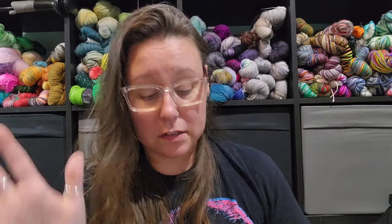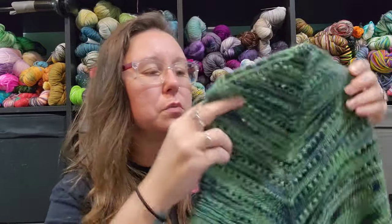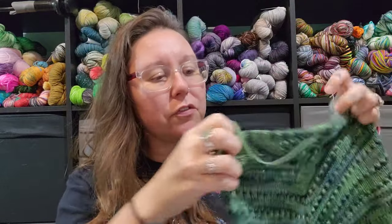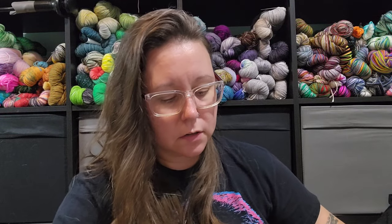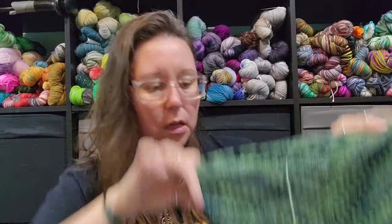Let me show you another finished object. It's the Secret Skein shawl. I blocked it. I haven't woven the ends, but I've blocked it. So this is the Telly Bean, and Stephanie Lotven is the designer. The one thing that I find weird, I kind of wish it was a straight across opening, but it's not. But in all of the pictures that she puts on her pattern pages, it always seems like it's folded down like that. But I did block this.